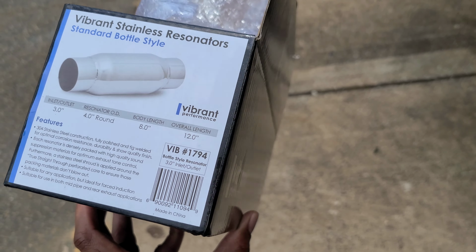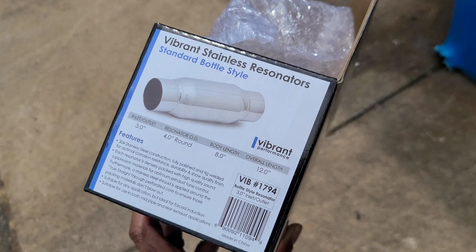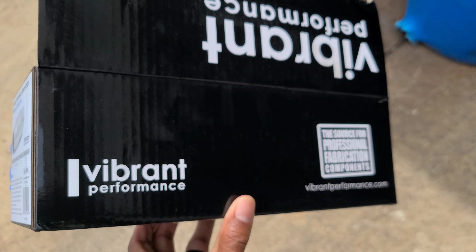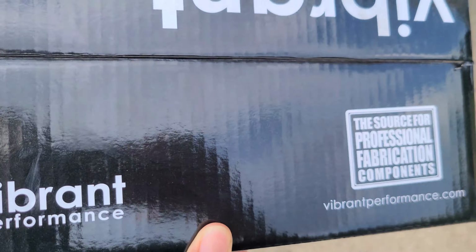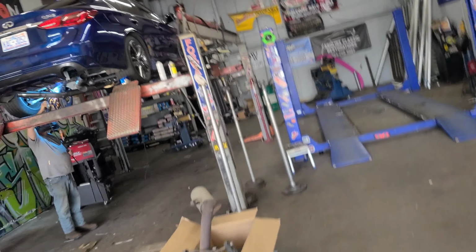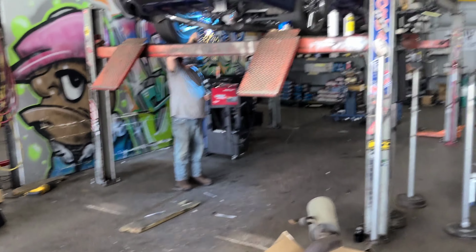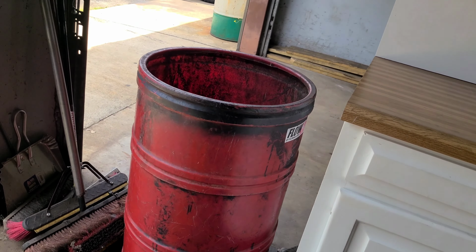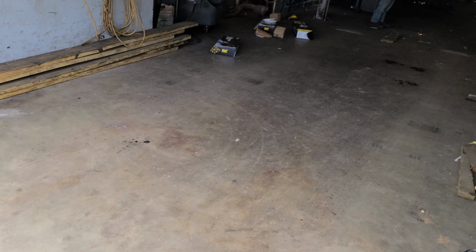All right, so a little update is they had some Vibrant bottle resonators on hand, and these will work for my setup. So they're using these to weld onto the exhaust. They already got one side done, actually, to do the other side so I don't have to do a return trip. So now the setup will be X-pipe to those resonators to tips.